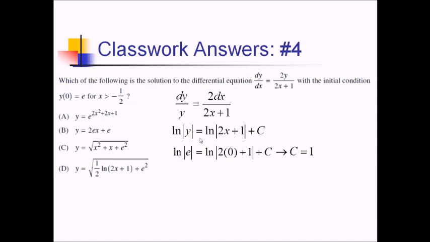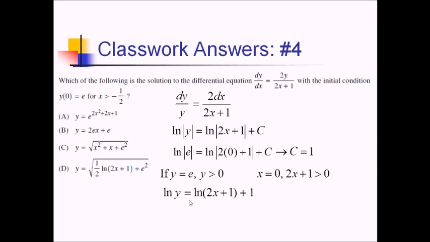I notice that my initial y value is e, which means that y in here is positive. So I'm going to write ln of just y. I don't have to make it negative y or anything crazy like that. For this next one, I have an initial x value of 0, which means that 2x plus 1 is going to come out positive. So I can also just use a parentheses on this one. I don't have to negate anything. So this is going to equal ln of parentheses 2x plus 1. And don't forget to add that c value of 1.